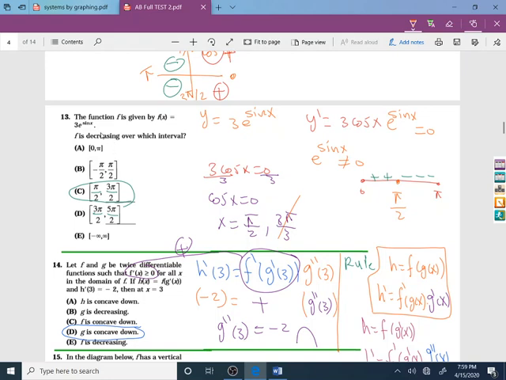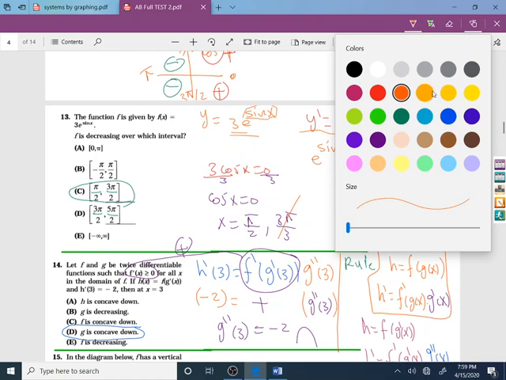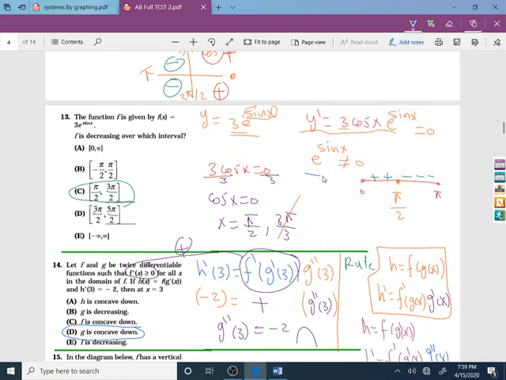Look here, increasing, decreasing. When he asks for increasing or decreasing, quickly you take the derivative of the function. And I showed you before how you differentiate this guy. y equals 3 e to the sine x. Look what I did. Derivative of sine x equals cosine x. And you leave the constant here. Nothing happens to the constant 3. The only thing I need you to remember all the time in your life, e to any power never equals 0. Then we're going to deal with which one?